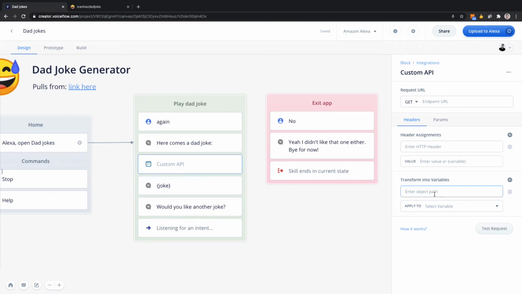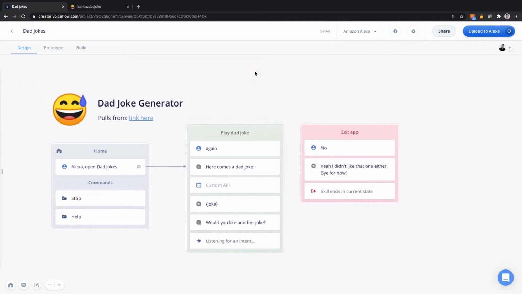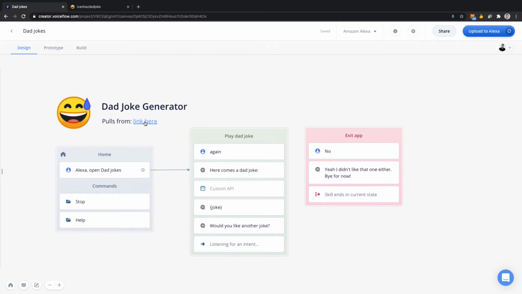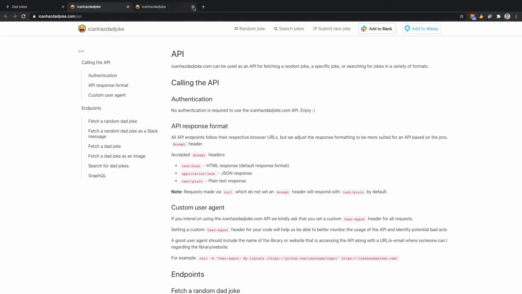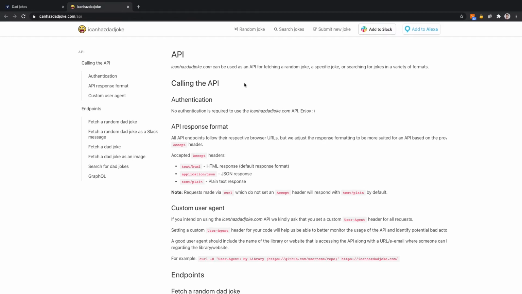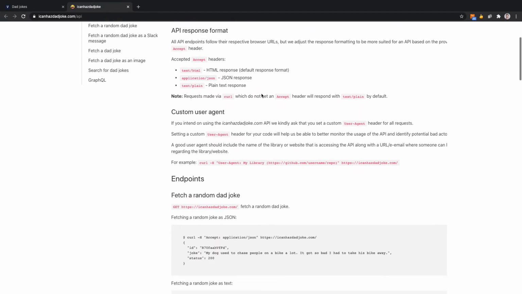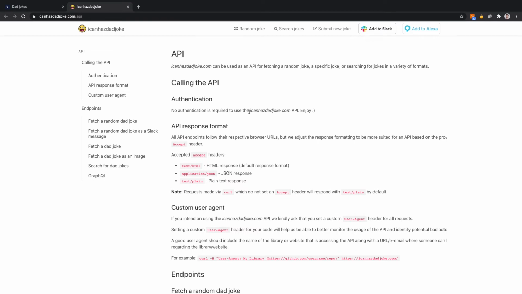Now let's go ahead and start building our API call to show you what this looks like when it's filled out. So I've actually gone ahead and used Canvas Markup to link to the API documentation right on the canvas for easy access. And so when we look at this document, the first thing we're going to want to do is pull in our URL for the endpoint.